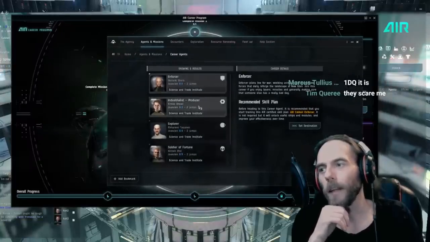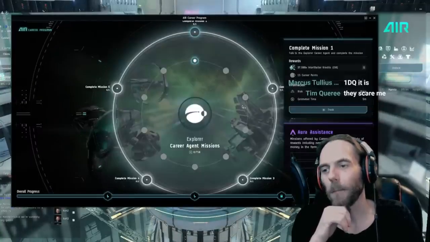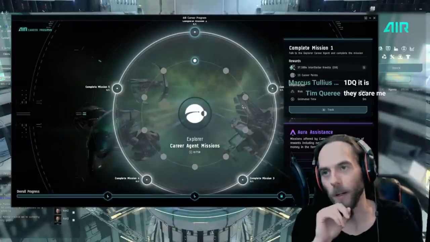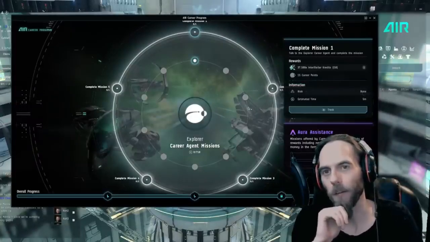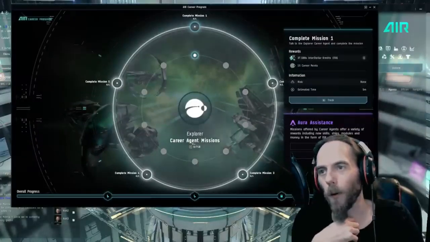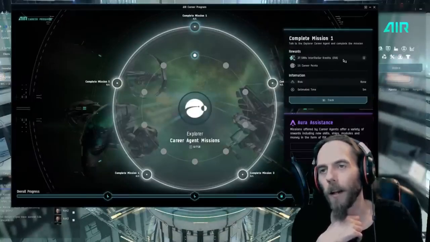I'm going to want to do the Exploration Career Agents because, first of all, it will give me a lot of stuff that I need as it is, but also the Exploration Career Agents are super fast if you know what you're doing. And it'll give us a good opportunity to look at some of the basic components of this whole process. At the same time, I'm also going to be working on finishing the career program. Just by completing the first career agent mission, I'm already going to get 37,000 interstellar credits, which is a big piece.